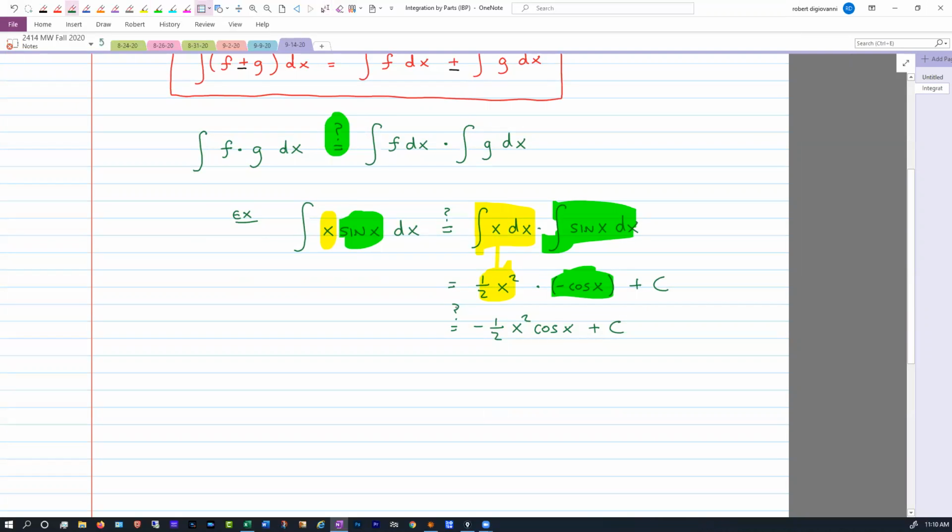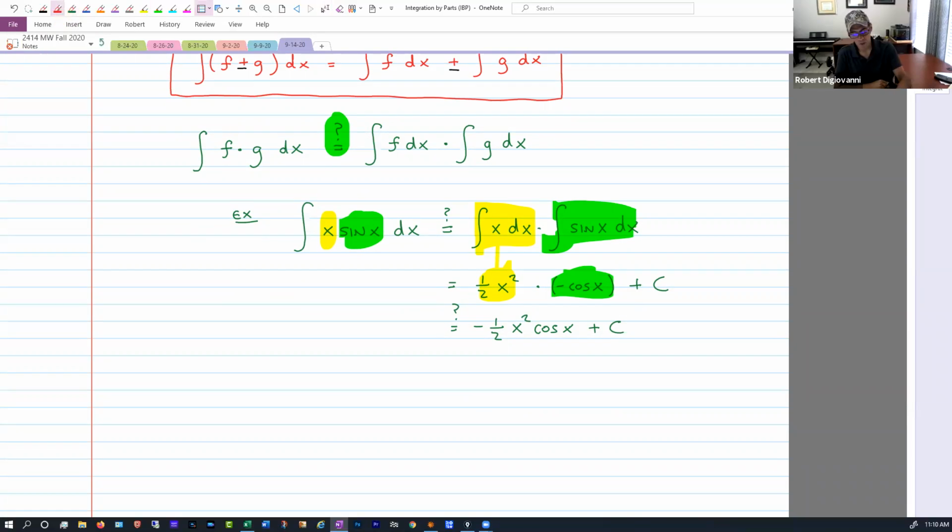Take the derivative. So I'm going to take the derivative of this real quick, and I'm going to remember there's a product rule right there. So I'm going to take the derivative of the first one, which is going to give me negative 2x, times the second one, plus the derivative of the second one, times the first one. Okay, so that's me doing the product rule there. And if I clean this up, the question is, is that the original integrand?